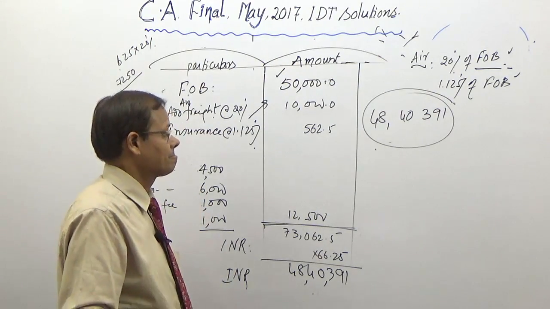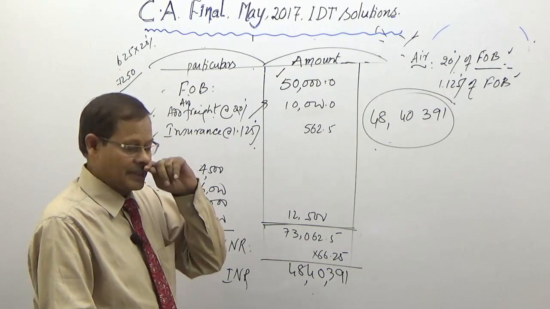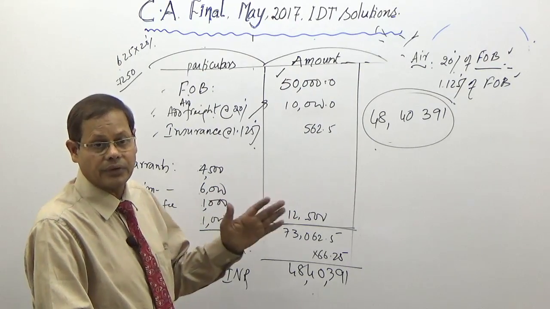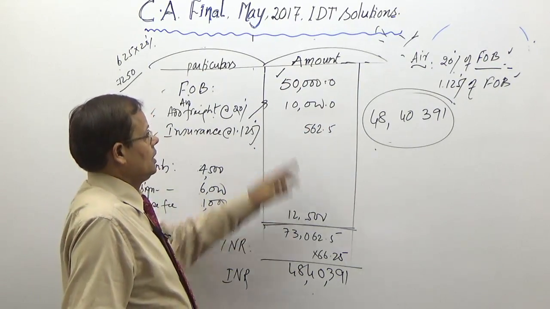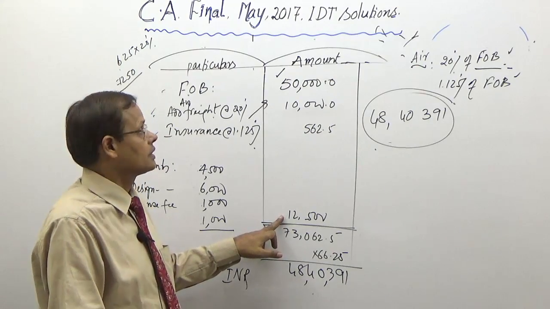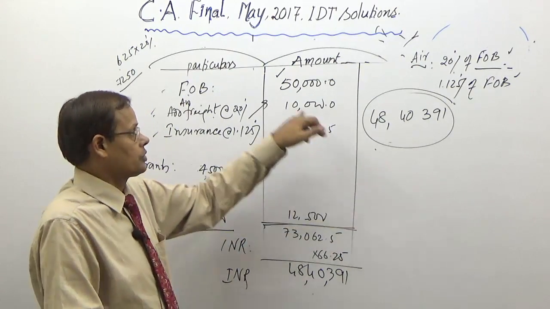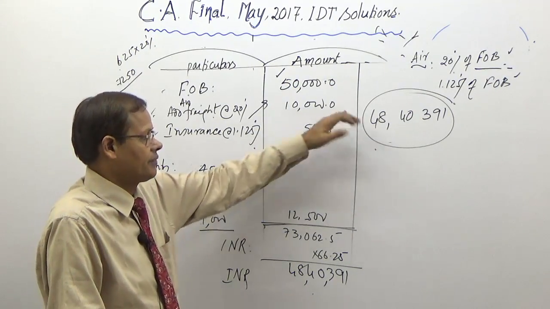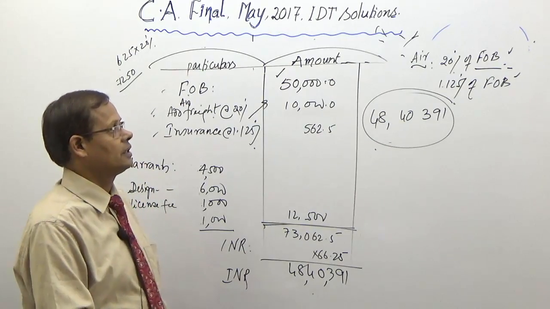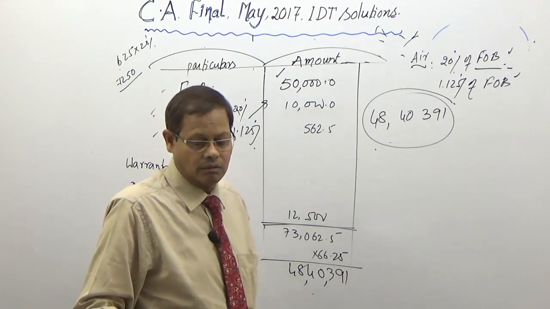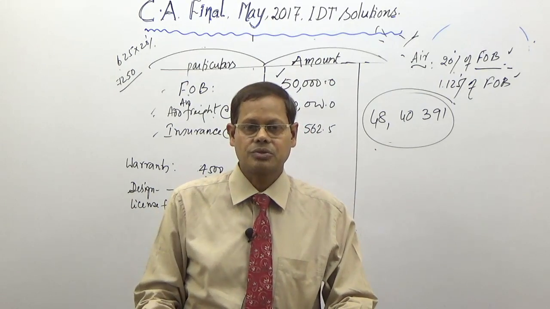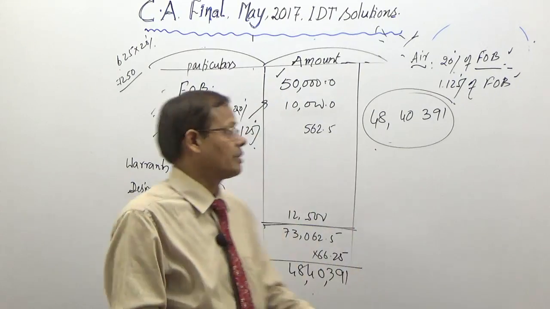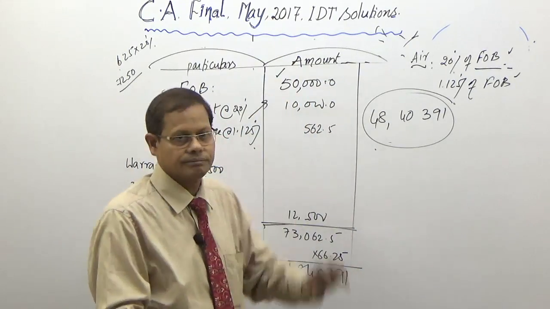And now the question is, if you take another assumption, if your assumption is otherwise, what do you do? If you have time, better you show that calculation also. 50,000 plus 12,500, 62,500. On 62,500, you add 20% and also you add 1.12%. These figures will be different and the value will be higher. It will be on the higher side. But what difference does it make? You put your assumption. You say it is 20% on the assessable FOB. So because this is FOB, I have taken it on the original FOB.